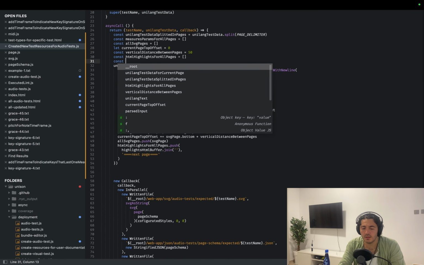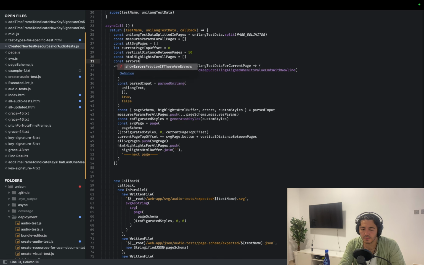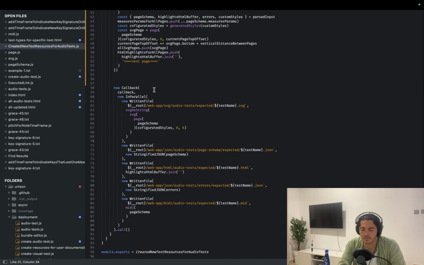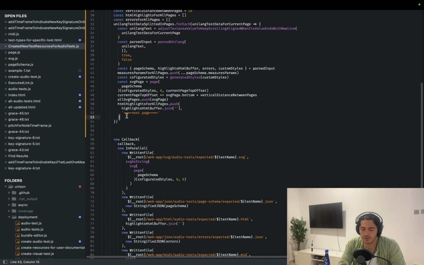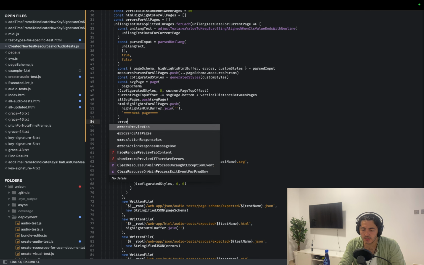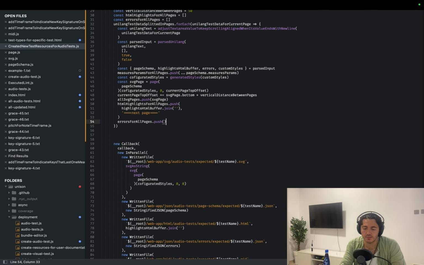Okay, so now let's call this errors for all pages. I'm just going to call this errors for all pages. I'm not going to push it the way you do when you make a flat map.